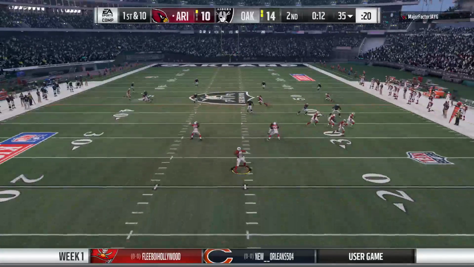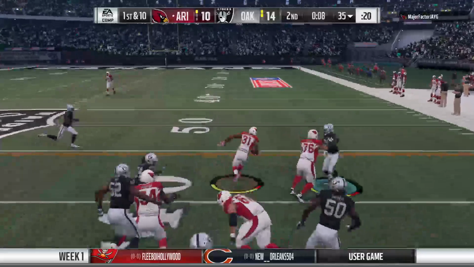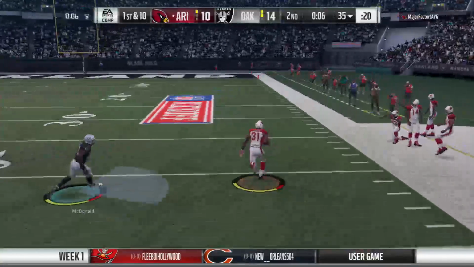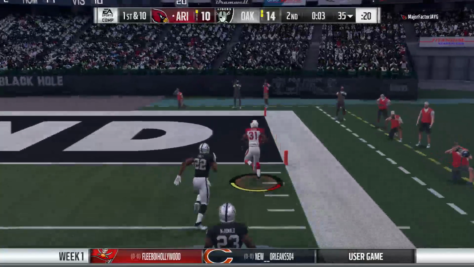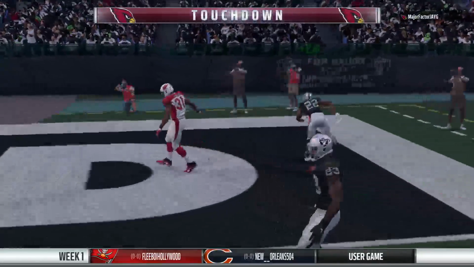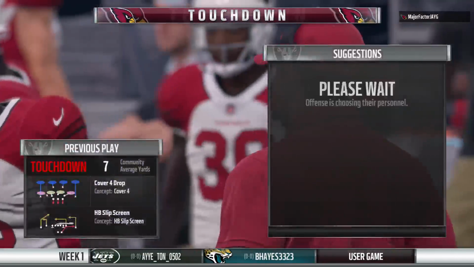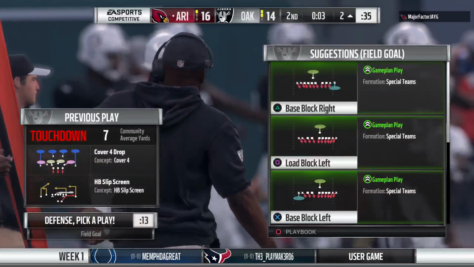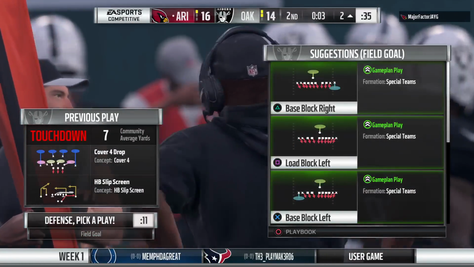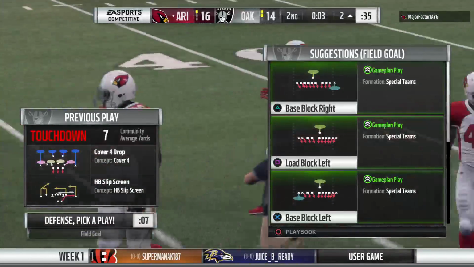After the interception, here's Griffin. Screen play, Johnson. Oh, he sheds himself free. David Johnson on his way. Touchdown, Cardinals. David Johnson in the final seconds of the first half. And the Cardinals are able to show off their quick strike ability. So they're able to capture the lead here just before halftime.